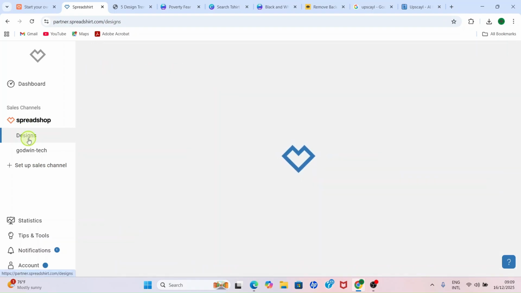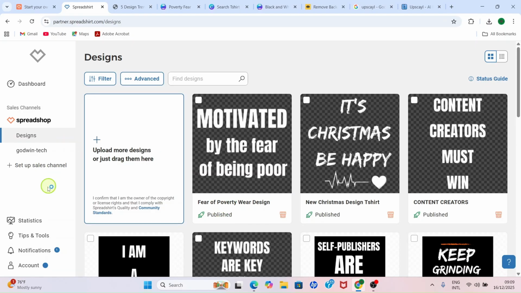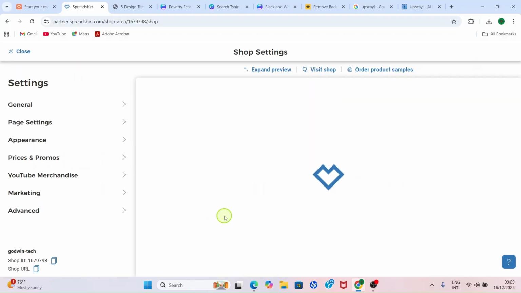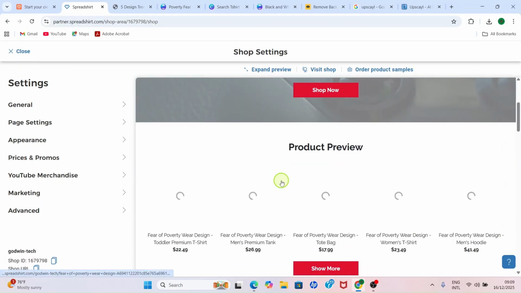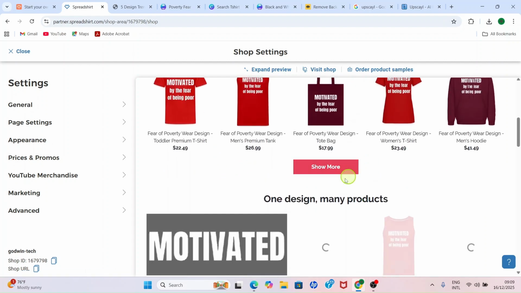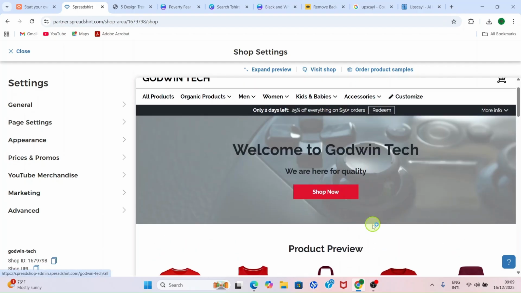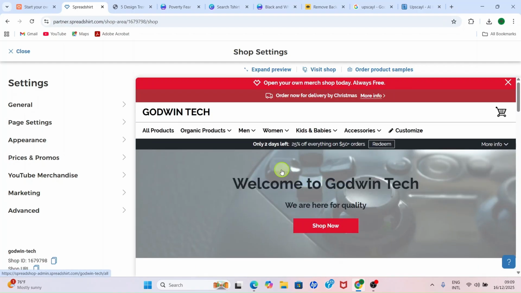If you click on designs again, you will see that, all right, how it looks like. But if you want to check your store to know if it's there, just click on this. All right. So you will see the preview of your store, how they appear on your store. So let's wait for it to be loaded. So if you want to see more, you click on see more. Okay. If you go down, you see more of the things I created in the past. So this is how you have to do it. You can do it on Spreadshirt. So once you create it, you can send link to your friends or your visitors to your website or visitors to your YouTube channel if you're a content creator for them to purchase.